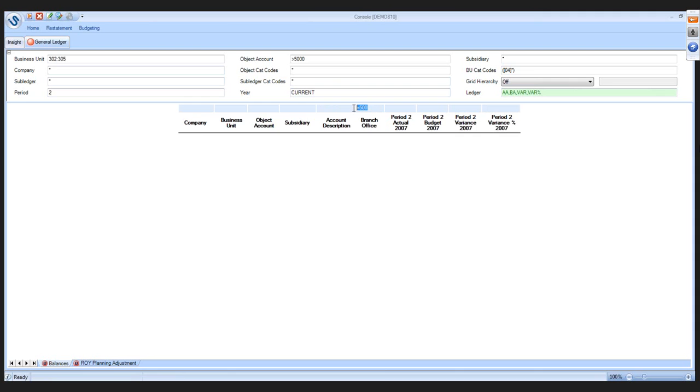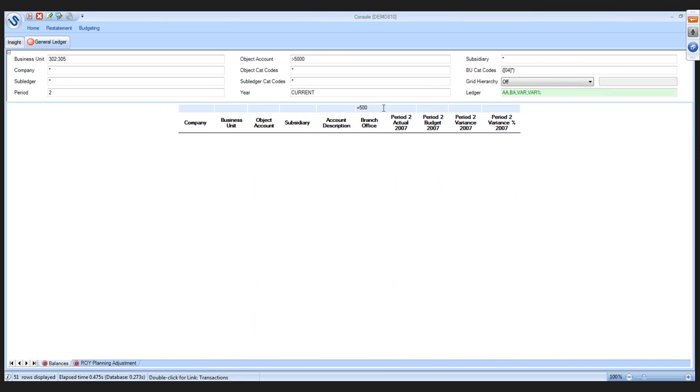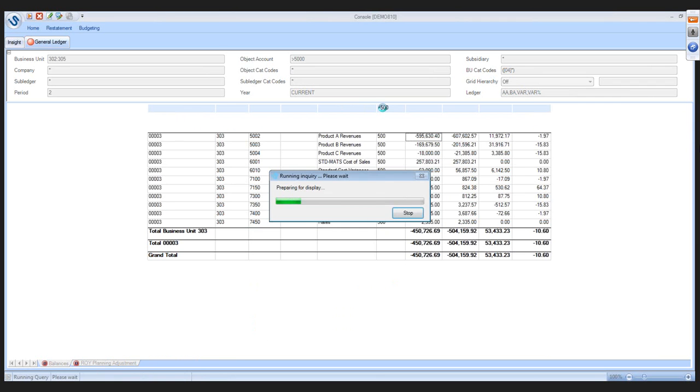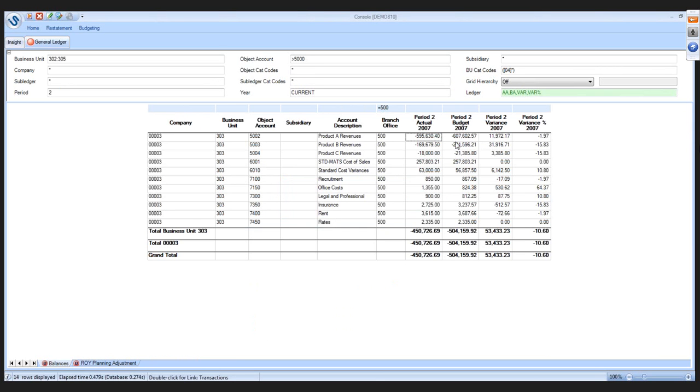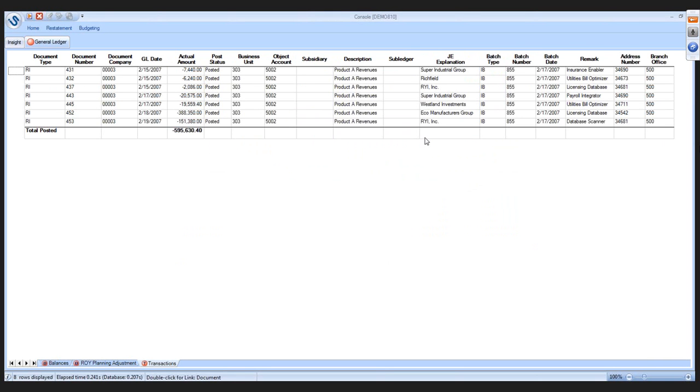Now I have a QBE line, so I'll show you how that works, but first this is what the data looks like in real time. Again, after a 1-hour installation, this is how you can interact with your data. I can filter on branch office if I want. And finally, if I want to look at any of these variances and understand a little more about why my balances are the way they are, I can use Insight's linking functionality to take me down to the transactional level and show me all of the individual line items. Just by double-clicking, I can go to other reports, and in this example I'm going down to the transactional level. So that's what you get out of the box.